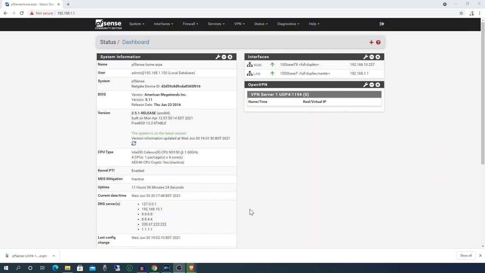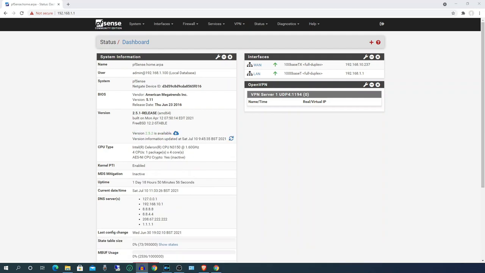Before we do the installation on the Android phone, just a couple of items to note. First of all, in this test network, the WAN IP address is a Class C address, 192.168.10.237. The second thing that you're going to need to do is to copy over the OpenVPN configuration file to your Android phone. This can be done either by using a USB cable and connecting the phone to the PC, or just emailing the file to yourself.